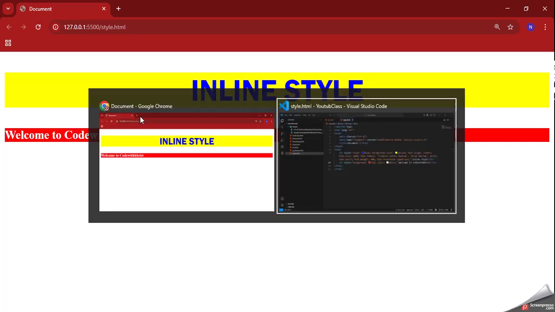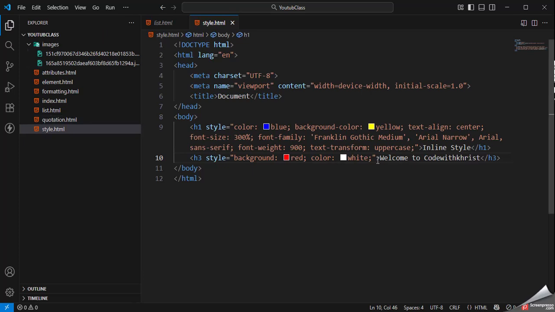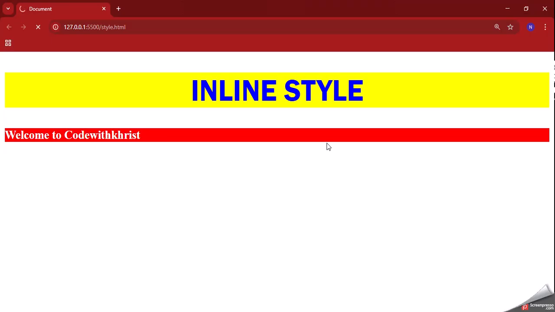Okay, so now I can give it a margin, or padding. So padding is the space around our elements. If you look at this inline style, you find out that in this background of yellow, there is a little bit of space from the text right up to the top, right?